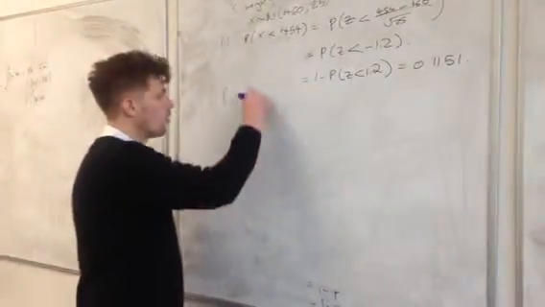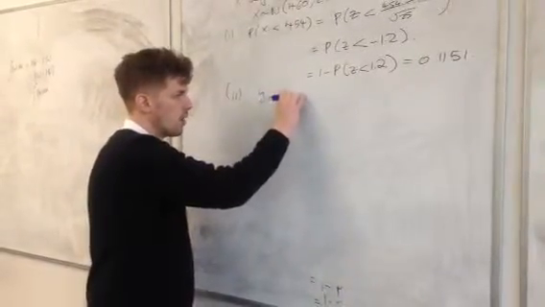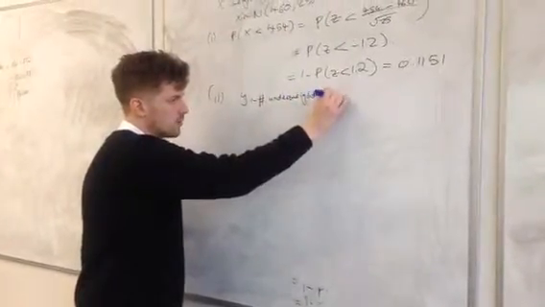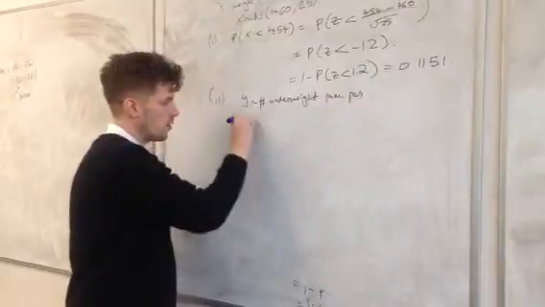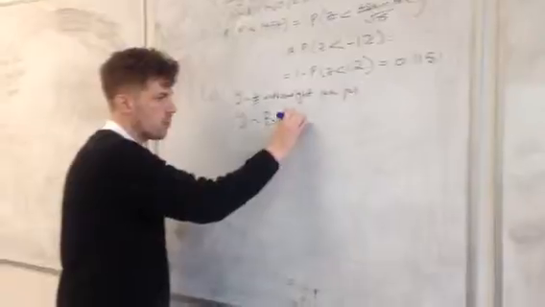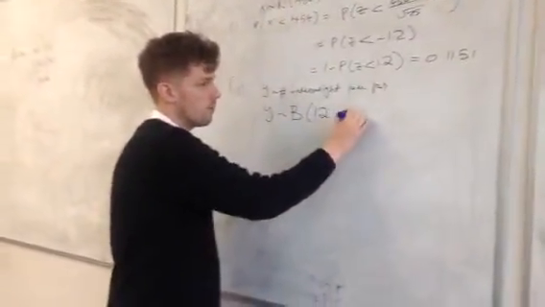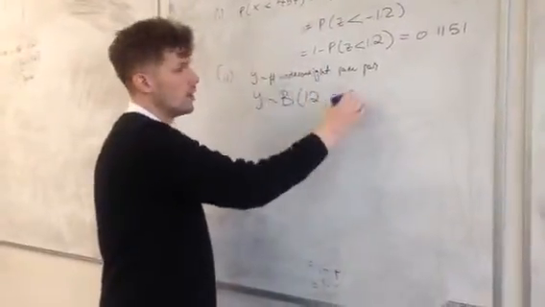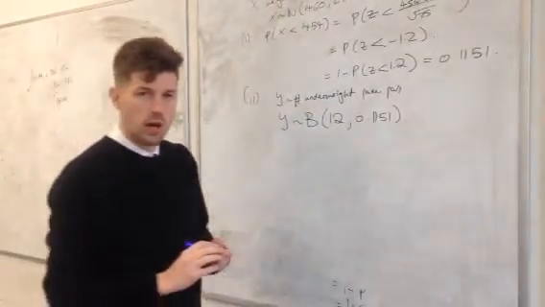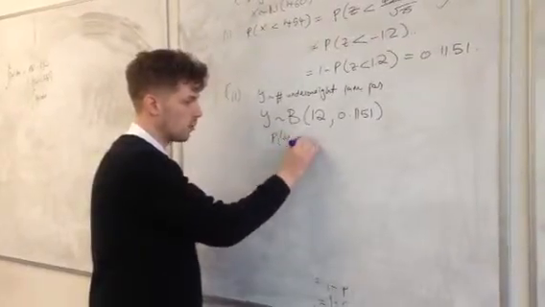So our test is: is this jam jar underweight or not? We've just calculated the probability of a single jam jar being underweight. So we're going to let Y be the number of underweight jam jars. If we're choosing them from a tray, Y will be binomially distributed. There are 12 jars in a tray, and the probability of the jam jar being underweight is our answer from part 1. We're asked to find the probability that the tray contains no underweight jam jars, so that is the probability that Y is equal to 0.